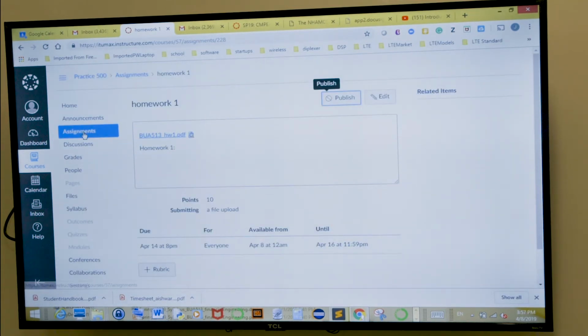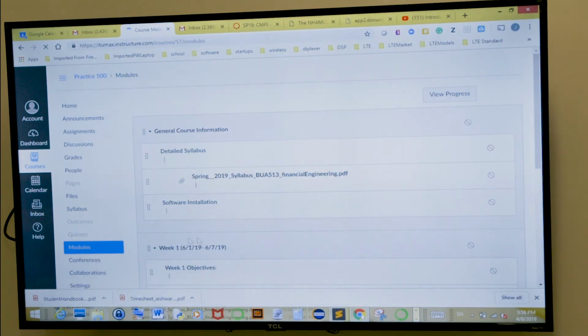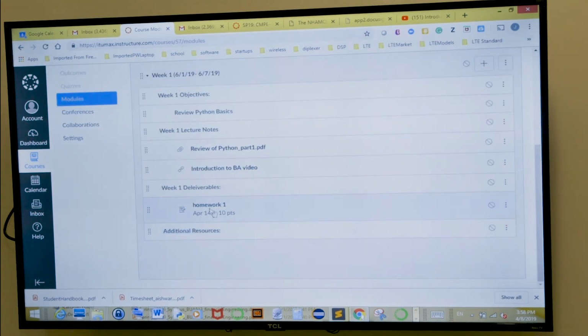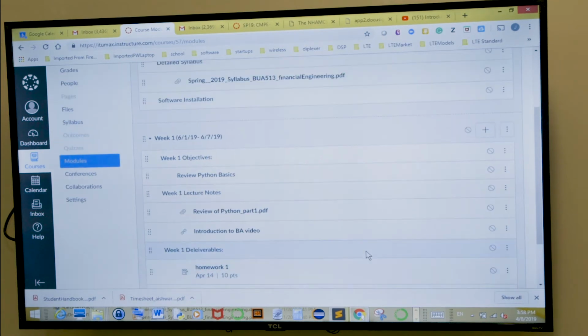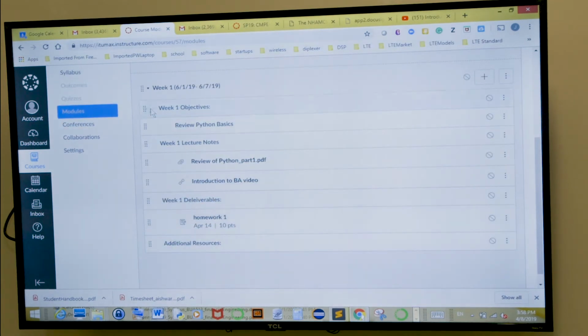Now this assignment, you see now it's listed on the assignment. Also, if you go back to the module, it's available in the module as well. And additional resources, I normally put this here for if there's some extra things I want the student to look at and things like that, I'll list it here. And so we did week 1, and this is the way I normally organize it. You can also do it differently, and some people want to be more elaborate.